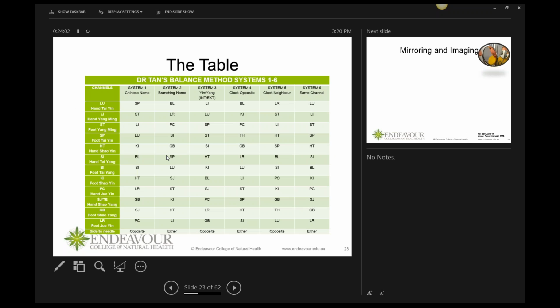So this is our table. So this is the handouts that you have. Not going to spend too much time on that because we've just explained that. So hopefully that makes a little bit of sense for you, and explaining my crazy chicken scratchings as well of diagrams that are on that one.